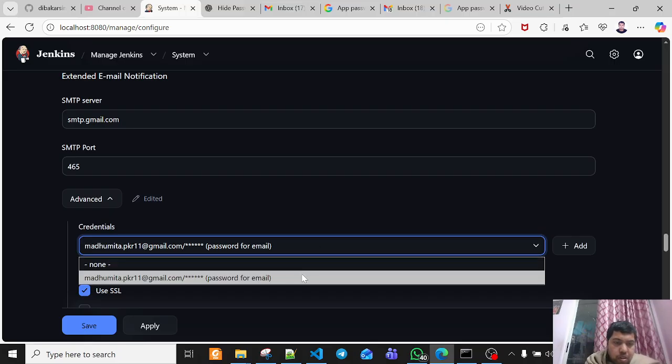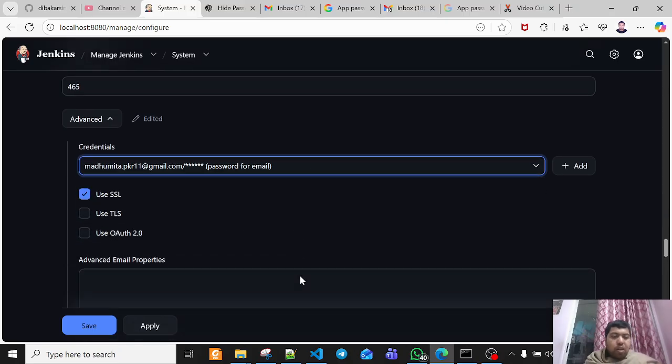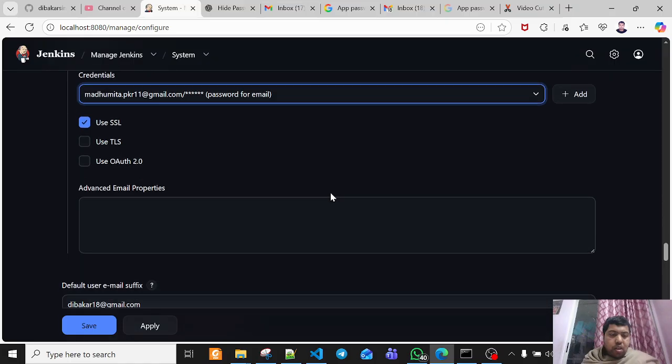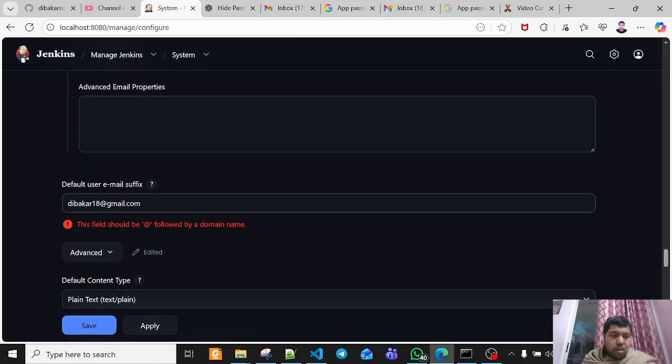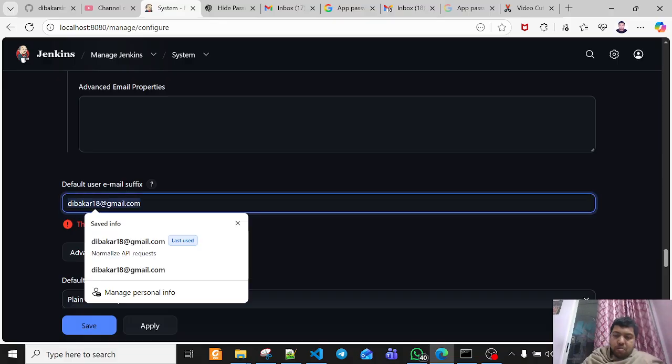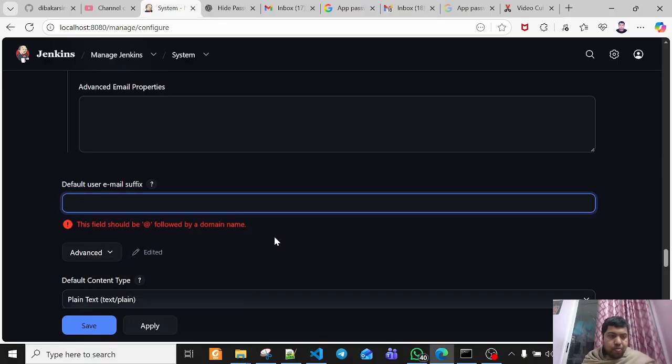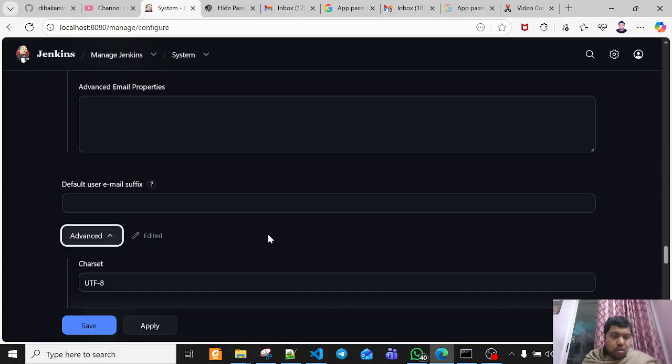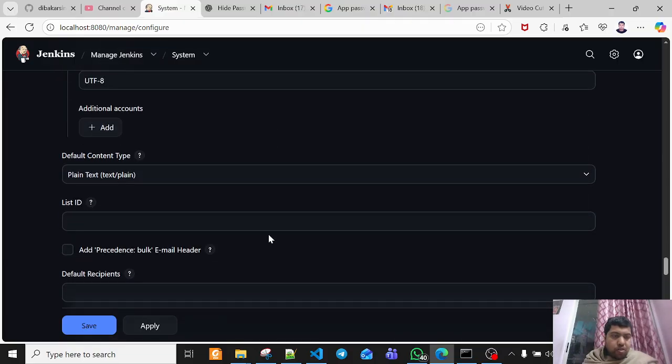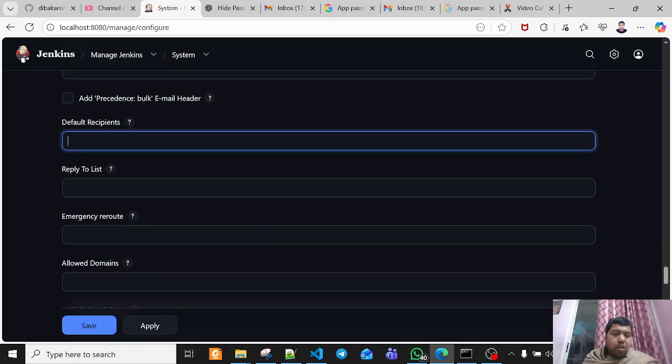Okay, SSL. And then user, I keep blank. I don't need these things. Recipients and reply-to are all default.